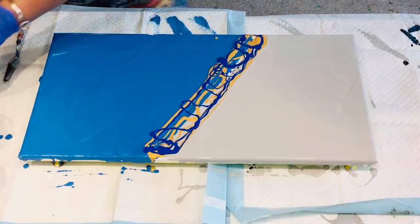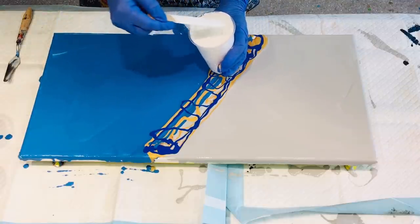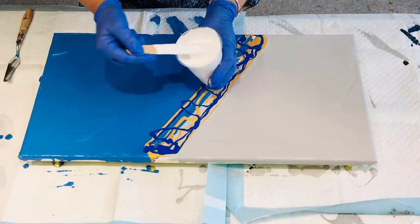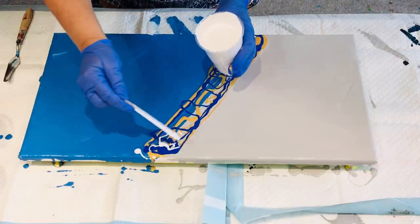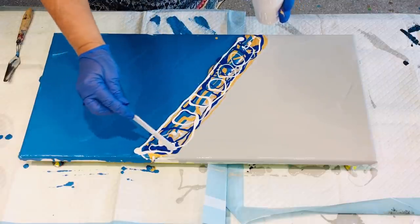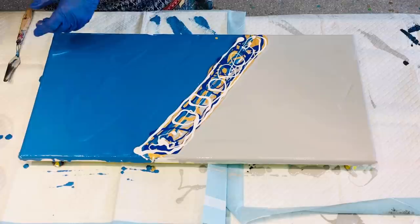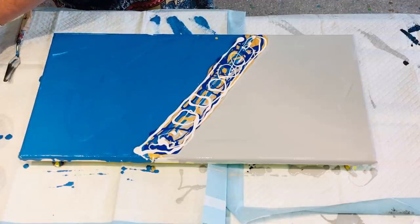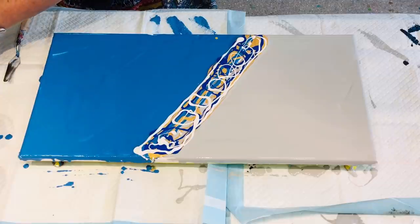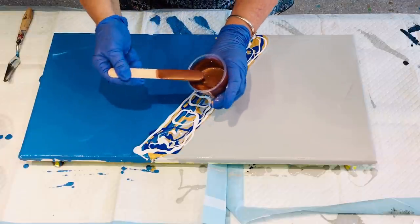Add a bit of dark in there, absolutely. And we'll go with some white. Again, I still give this white a good squeeze of that, and you can see it shimmering in there. Shiver me timbers. Now I am going to add, actually, this is the copper. Oh, let me find it. Metallic bronze, actually. So I'm putting metallic bronze in there.